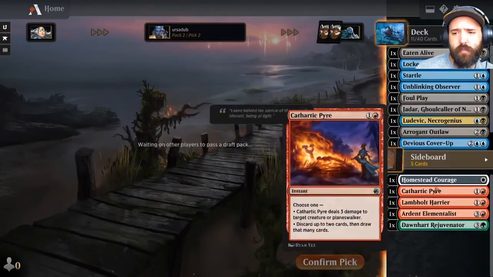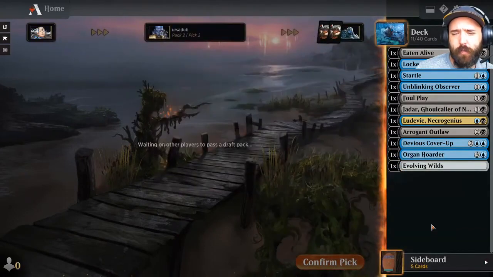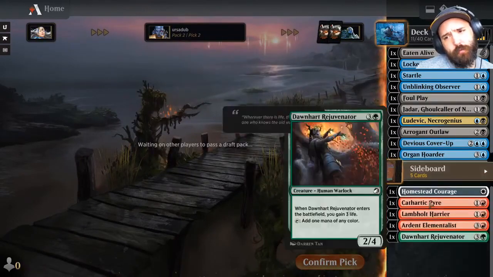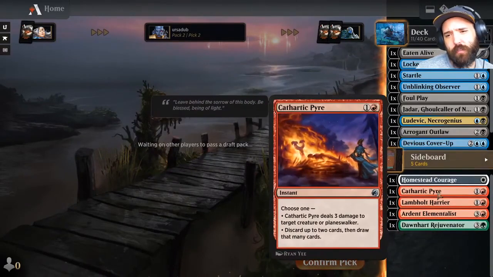Maybe. It is possible, I guess, that maybe we want to try to splash the Pyre. We already have an Evolving Wilds. Not the best colors for fixing, but when you have Evolving Wilds and Jack-o'-lantern running around, a one-off like this isn't so bad.